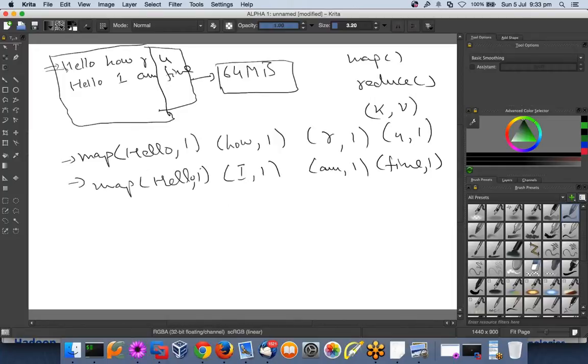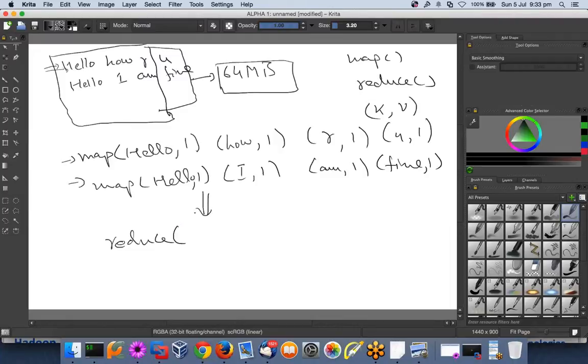Key and a value. Now what will it do? In a simple case, although there will be a lot of intermediate stages where it will do a sum on the map side, let's keep that away and talk in very simple terms. This map output will be given to a reduce function. How does the reduce function work?